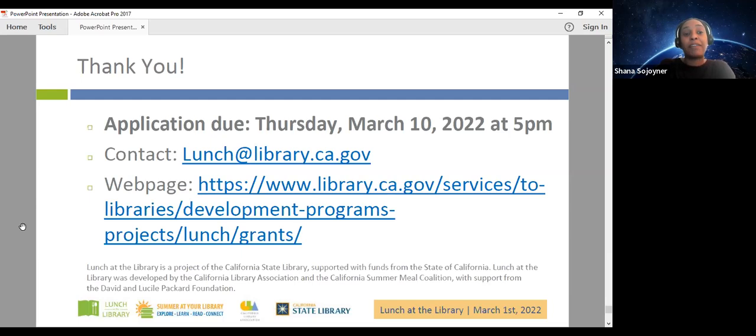lunch@library.ca.gov. And for more information about the Lunch at the Library grant opportunities, including lists of what funds can be used for, an FAQ document of questions received during the funding opportunity office hour, as Lisa has already mentioned, and a link to apply, please visit the Lunch at the Library Grant Opportunities webpage on the California Library website and also on this link that you see on this slide. And with that, I will turn it over to the Summer at Your Library team. Thank you.